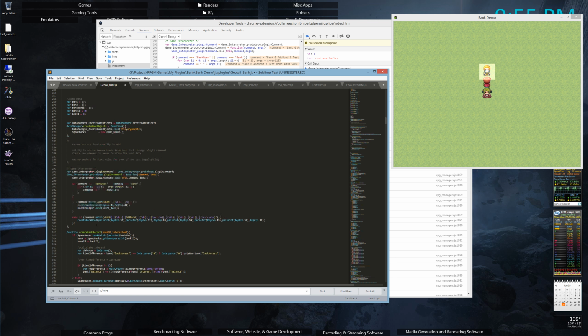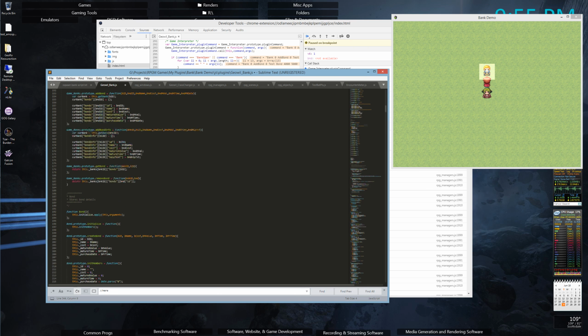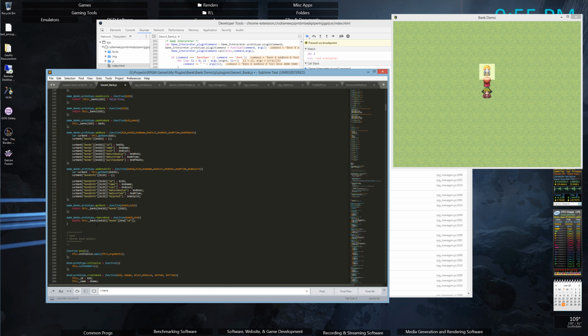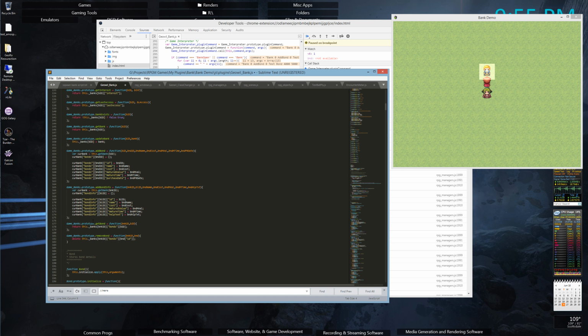So I guess we want to create a function that will return a boolean, do bonds exist. And then we just want the bank ID.